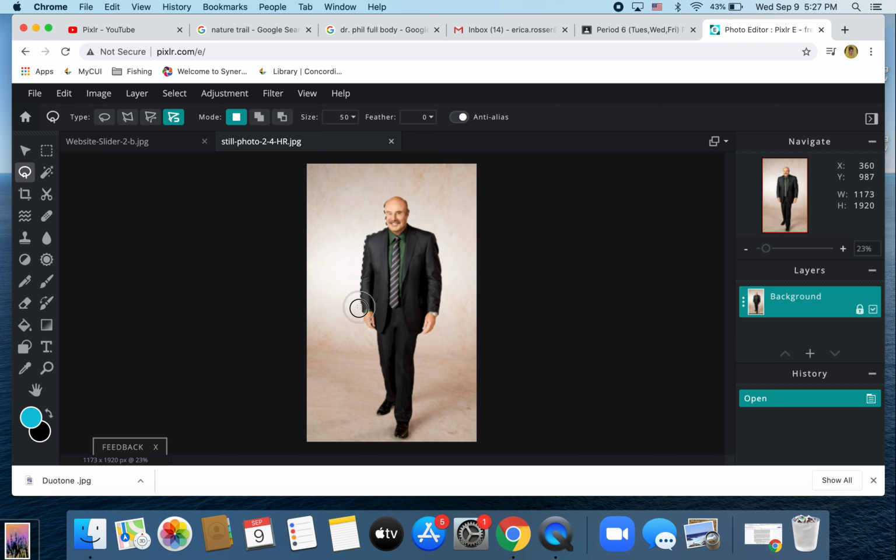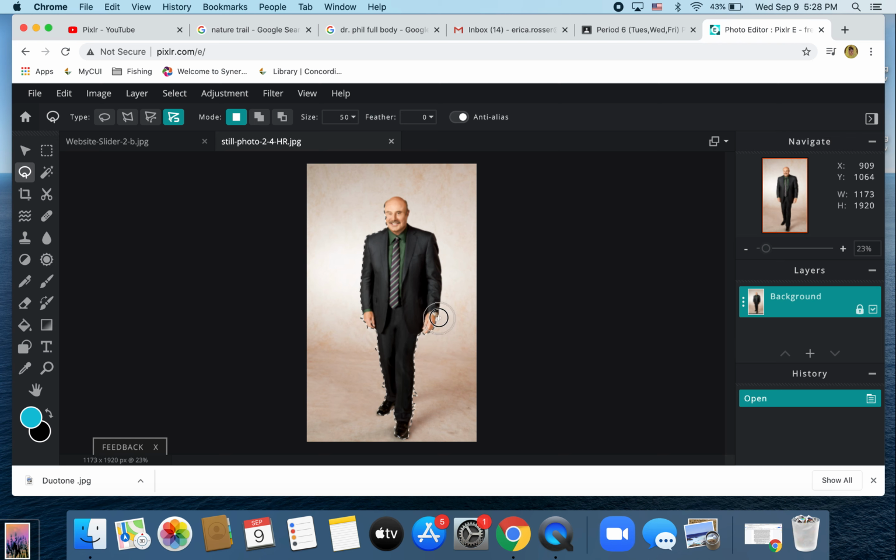Magnetic lasso tool works really well with neutral backgrounds that don't have a lot of stuff in the back. So just as a heads up, it's working well right here. But I wouldn't recommend it if you're using a photo with a lot of things going on in the background. It may not be the best tool to use. It might be a little bit frustrating.